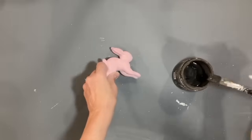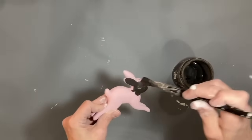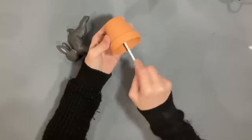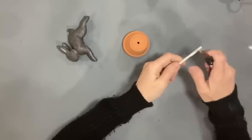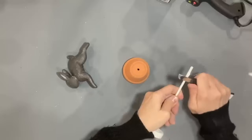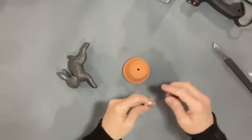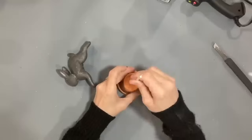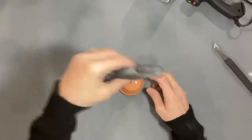Okay, so this next piece is this cute little bunny. This bunny's actually metal, and I'll tell you how I know that here in a minute. So weathered wood for the win for the bunny, and I think I did a little bit of white wax. I think I've missed some pieces here. I think I did a little bit of white wax and then a clear coat of the liquid patina.